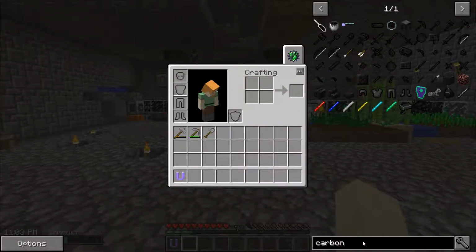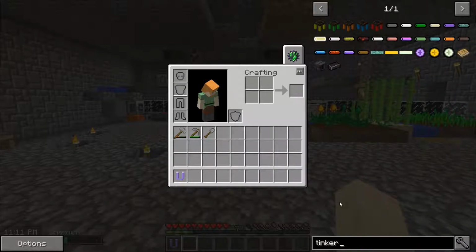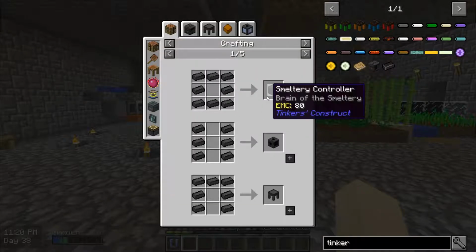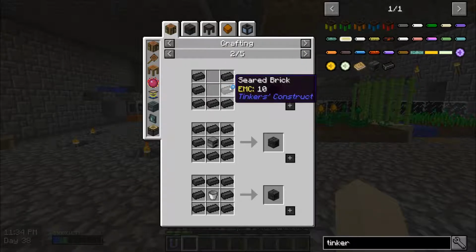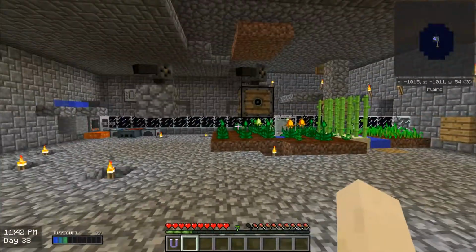And the tinker, like I said, the other game, I got back into the game and I stopped there because I was a bit discouraged about what happened. Tinker tank control, seared brick. Okay, so everything is craftable. Like I said, I closed the game and I just forgot about it because I was a bit sad about what happened. But everything's craftable, so I'll be able to make some seared brick from grout and grout from this. So that's going to be the time lapse of this episode.